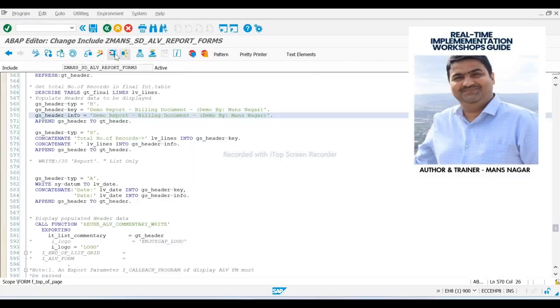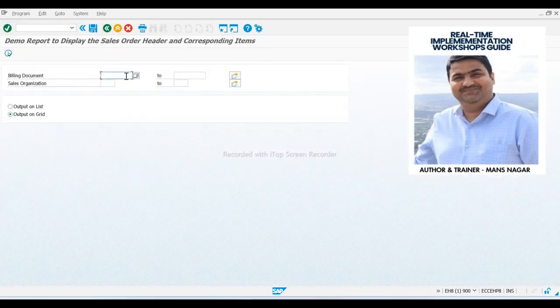Now I execute this report and I put here, suppose, QW, just test data, the wrong data. See, header data not selected means you have entered the wrong entries here.